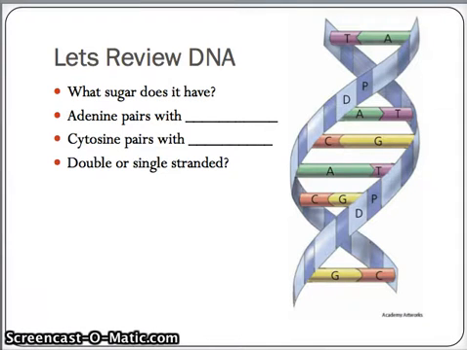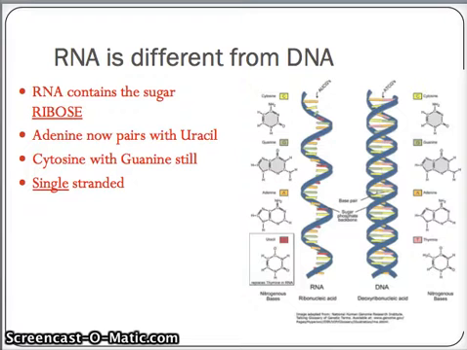Now we're going to talk about RNA during protein synthesis as well. You guys remember there are some pretty key differences between DNA and RNA. So the sugar is different. RNA has ribose. And instead of T's, we have no T's in RNA. A goes with U. That's really important. G still goes with C, so we don't have to worry about a change there, but A and U. Another key difference is that RNA is only a single strand.